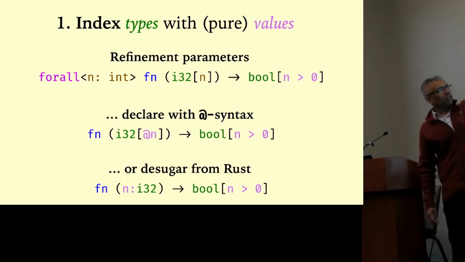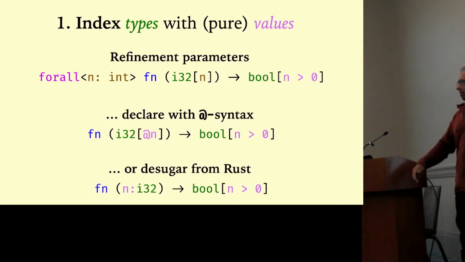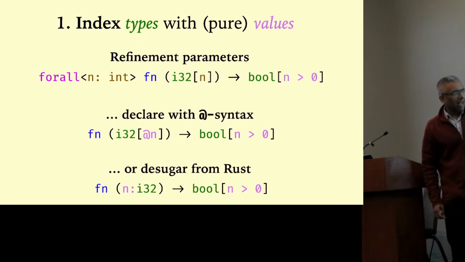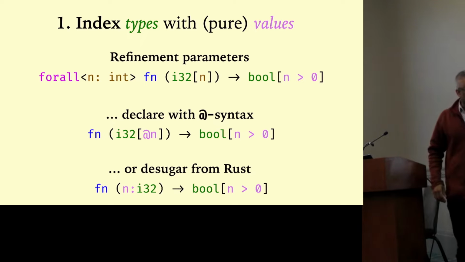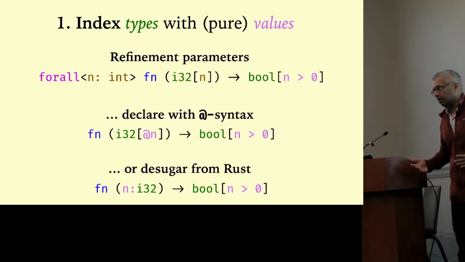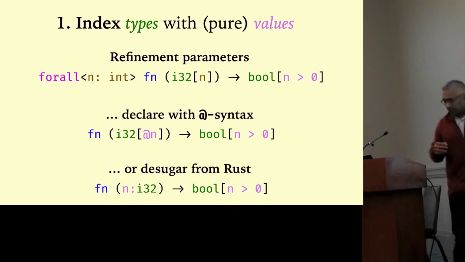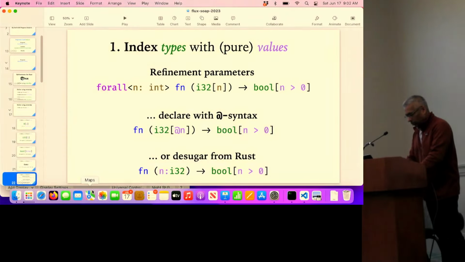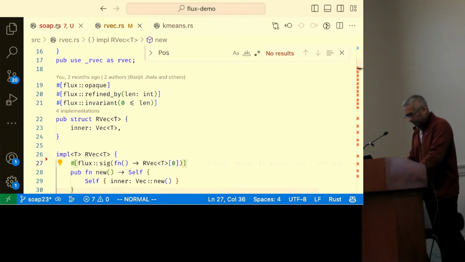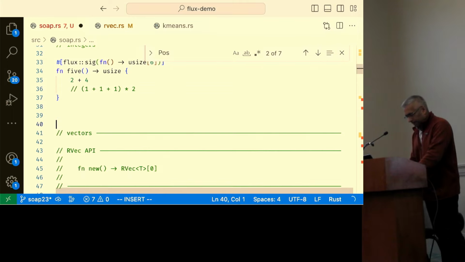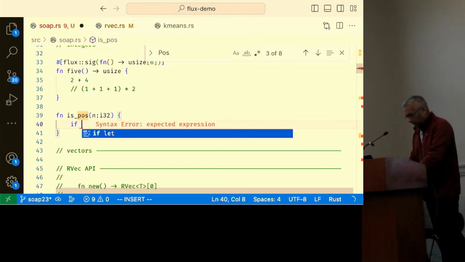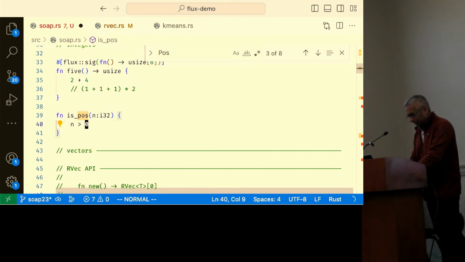So instead of this for all, we have this thing where you can write @n, which introduces a parameter name, except it's a refinement parameter. And then if you just look, I wrote n colon i32. Can we just use the n for the then? There you go. So now you can start writing signatures like so. A function that takes n, let's go back and check this out. I might write something like function isPos n i32. No, not that. If you actually just write n greater than 0, that would do the trick.